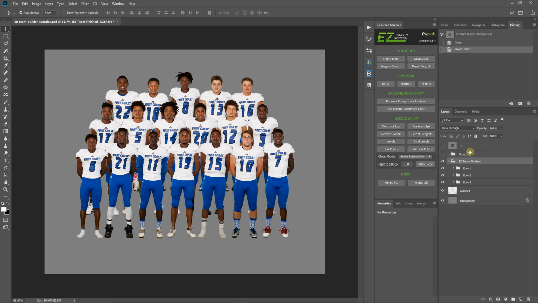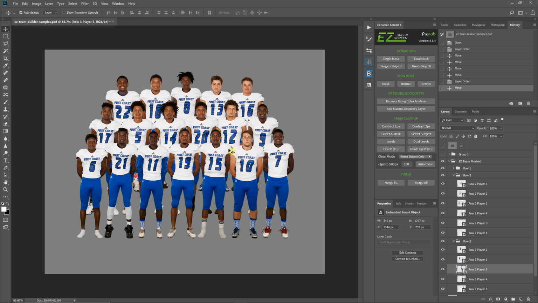I also recommend turning the snap off. I'll see if I can get it to show what can happen with the snap on. So if the snap is on and you're trying to move players around, you see how it kind of skips and jumps into predefined locations because it's trying to line this up to other objects in your image or to the layer bounds. And so often you have a hard time getting that exactly where you want it. So I always turn that off when I'm moving the players around. You can just have more smooth and precise control of that.